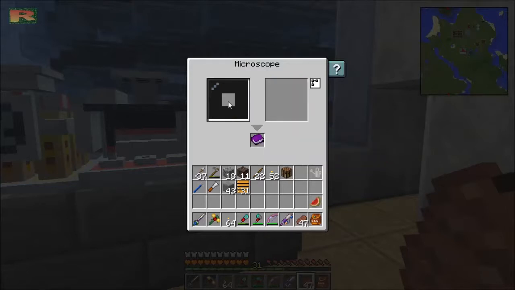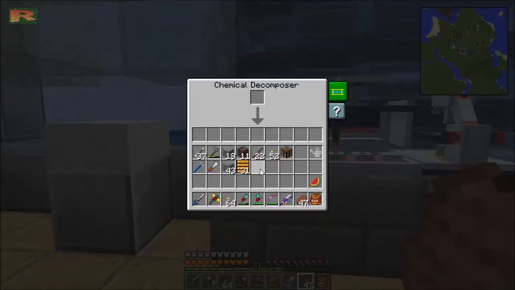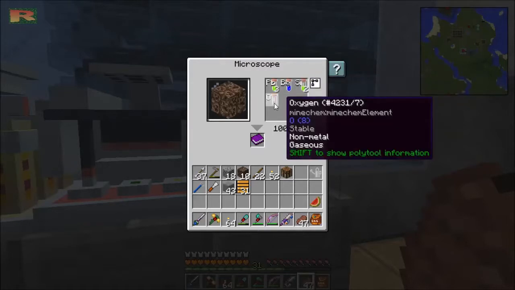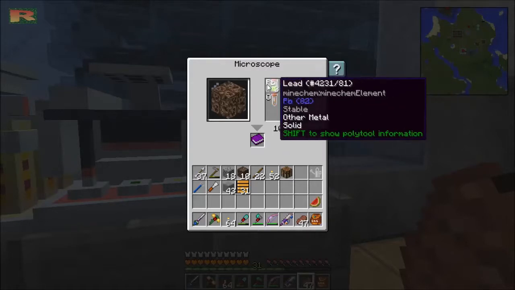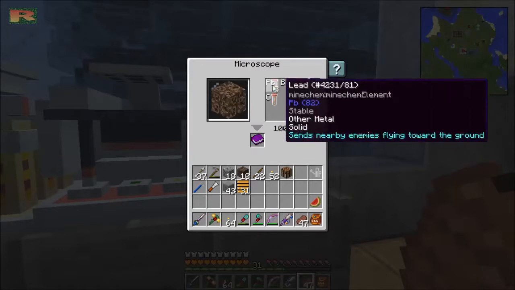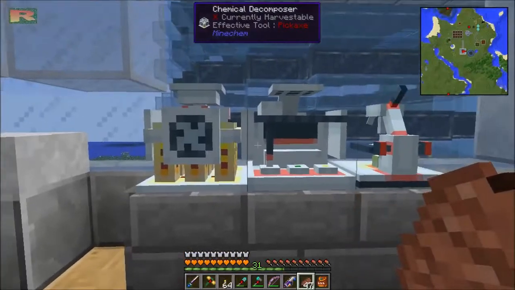It's kind of like the old Equivalent Exchange where you had the tablet that you could use, sort of the same concept. But what you'll do is you'll take an item and you'll come over here, like this is soul sand. Does this give us anything? Soul sand. So we can see it gives us lead, beryllium, silicon, and oxygen. This is the base elements of that right there. None of these are a compound, so those are just the actual elements. Now, we're not going to break that down.